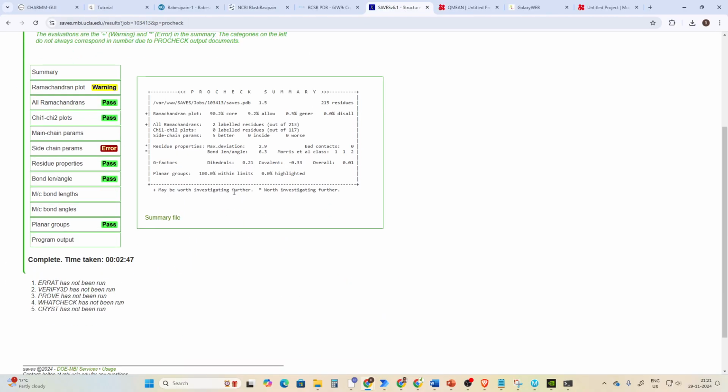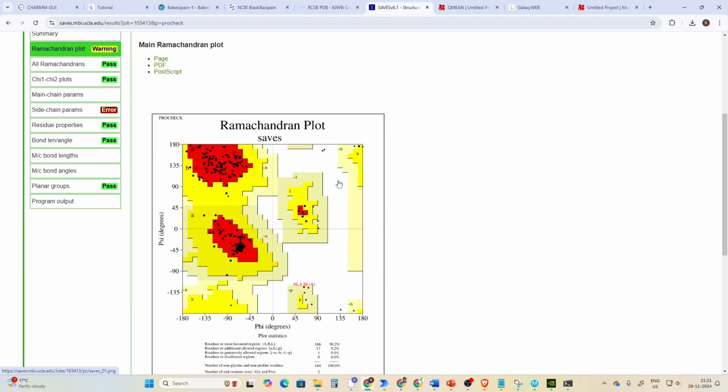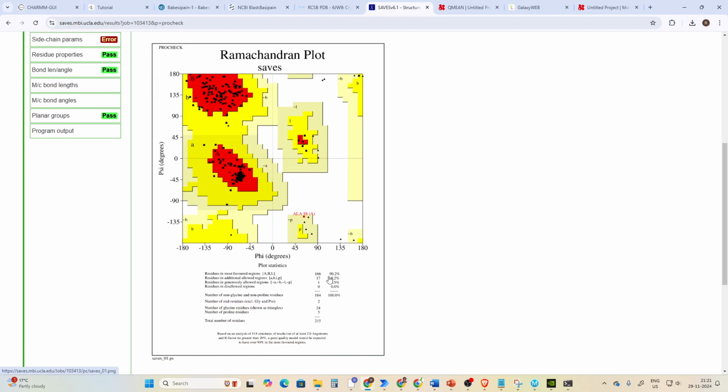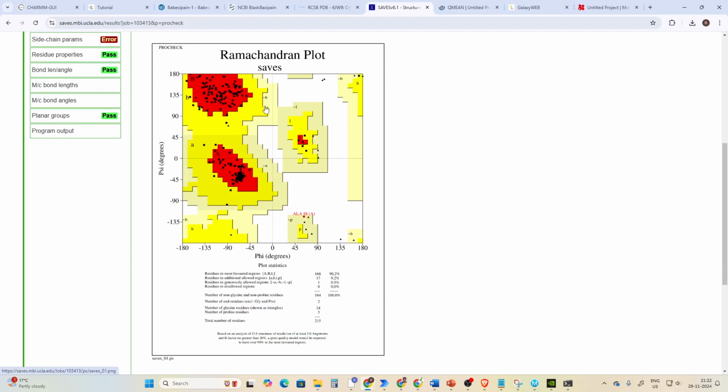Okay, so Ramachandran plot. Most, I think this is glycine. Glycine is okay in this particular disallowed region. So 90% of the residues are in the favored region, so it has improved like 8%, something like that, right? 9%. So now we can use this for further studies. This is how you can refine the model, check, validate the model again, and then proceed with your other studies.